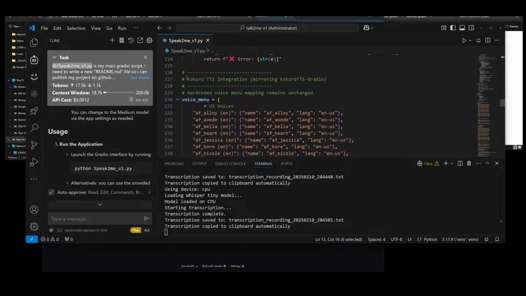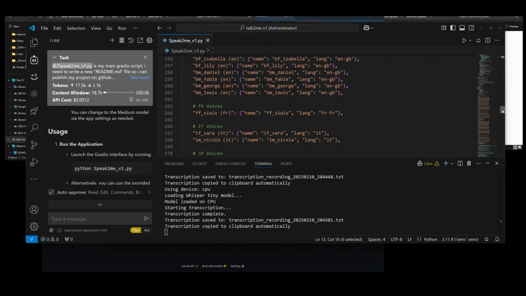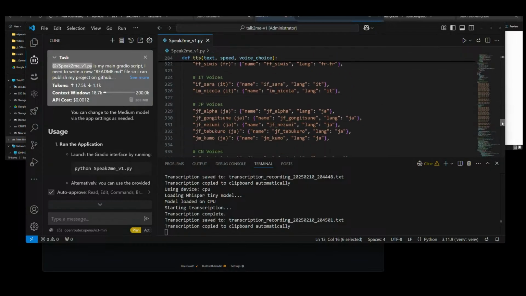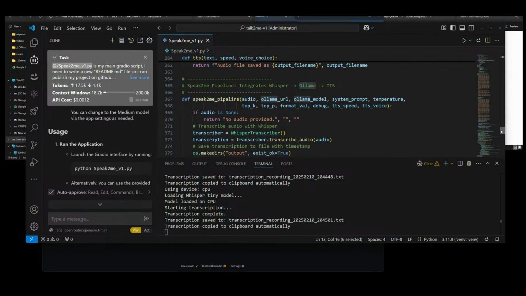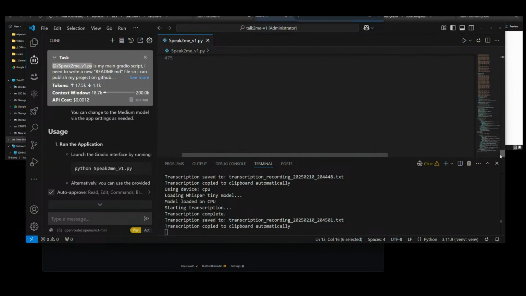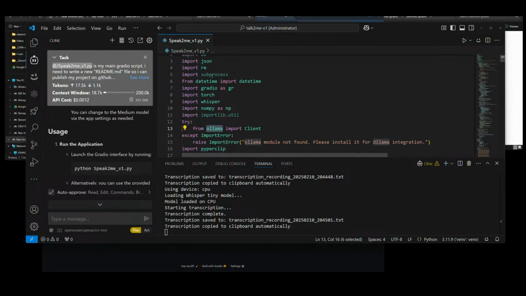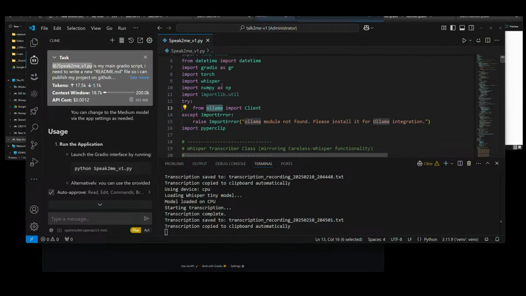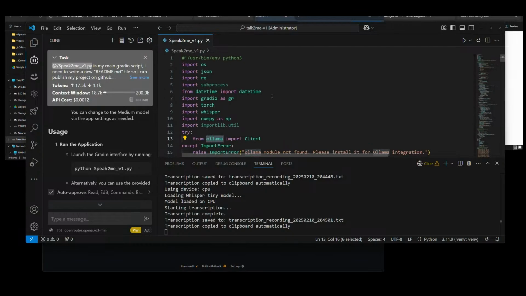And then Kokoro, mirroring Kokoro. There's one thing that's weird though. I don't see an import for Kokoro ONNX, which should have been there. And then there's the pipeline. Is it somewhere down there? Could have sworn that's supposed to be there because it's one of the requirements. Anyway, the point is, it's working, so I'm not going to question it.